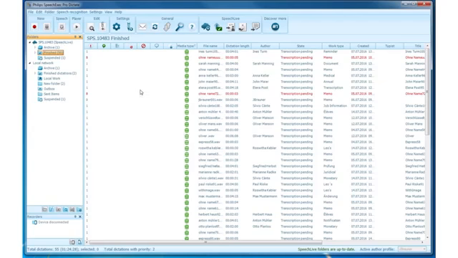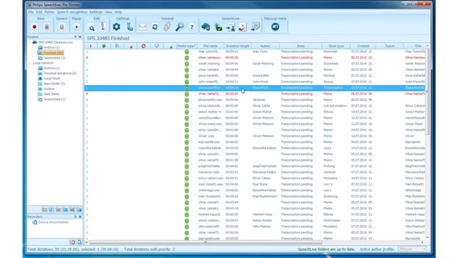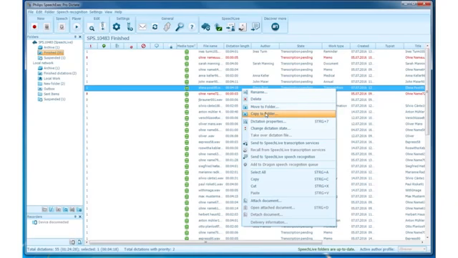Copying and moving dictations. Right-click on the dictation file and select Copy to folder or Move to folder.